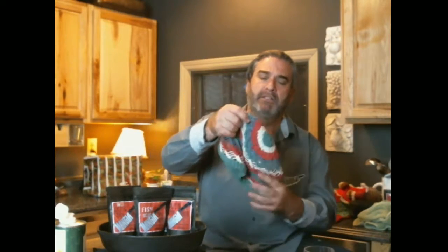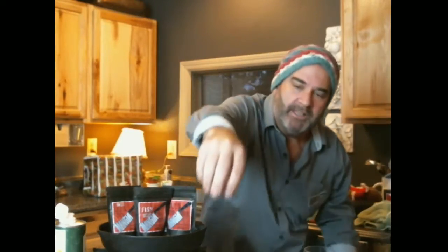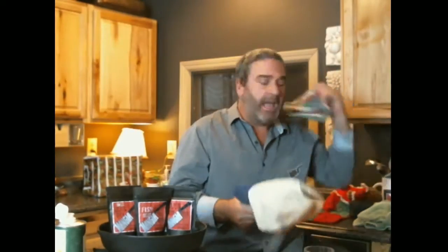Heirloom seeds and an afternoon of planting in the spring — what could be better? How about a simple hat as a stocking stuffer — a knit hat you might go skiing in — but include the lift tickets. Or maybe a baseball cap, and you've actually gone to a Cubs game this year. You'd have a memory that would last a lifetime.